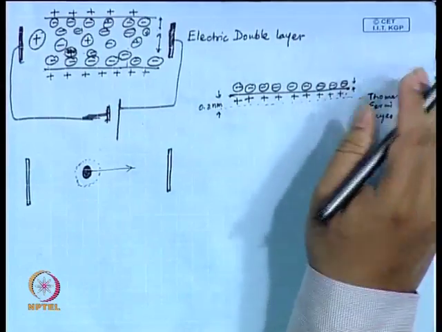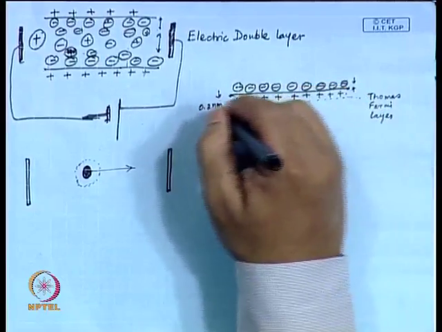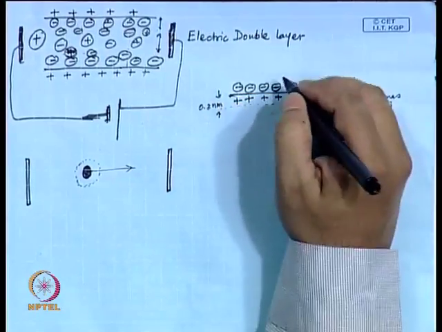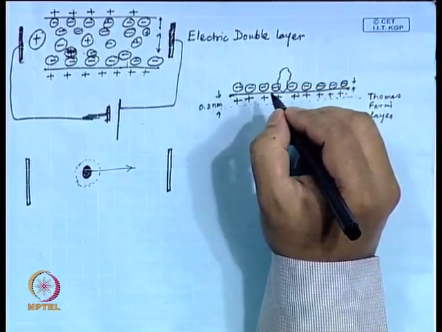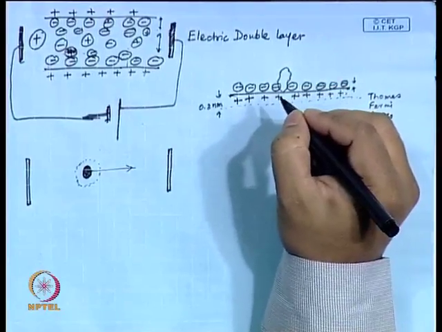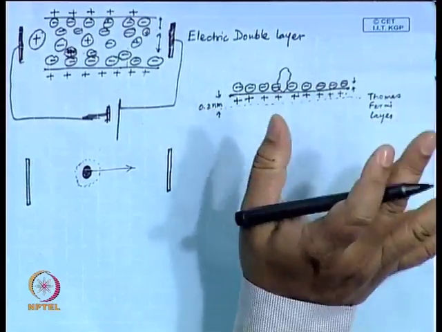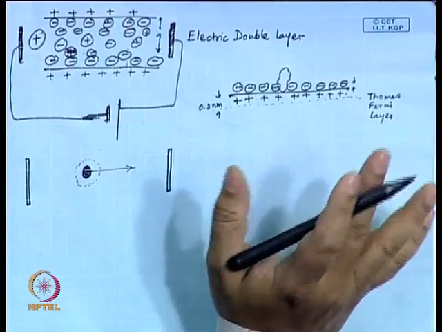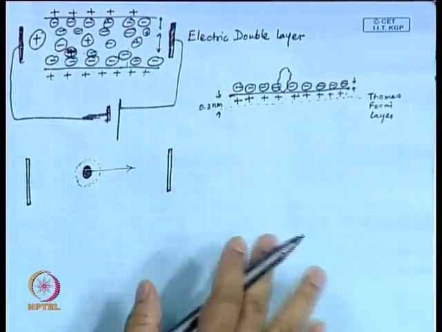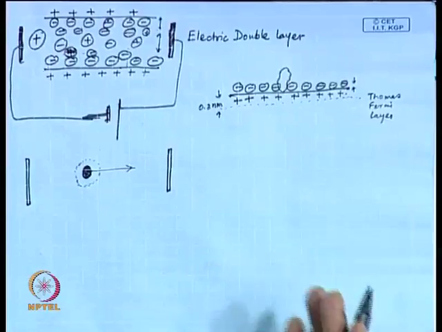So there would be, say, adsorption of neutral atoms possible on the wall. So it is not that it will all be arranged plus and minus. There could be a large neutral entity sitting there, adsorbed on the surface. There could be so many other things happening, but as far as the charges are concerned, they are there. Since we are talking about the electric double layer, we are only focusing on charges. We are not talking about other entities.